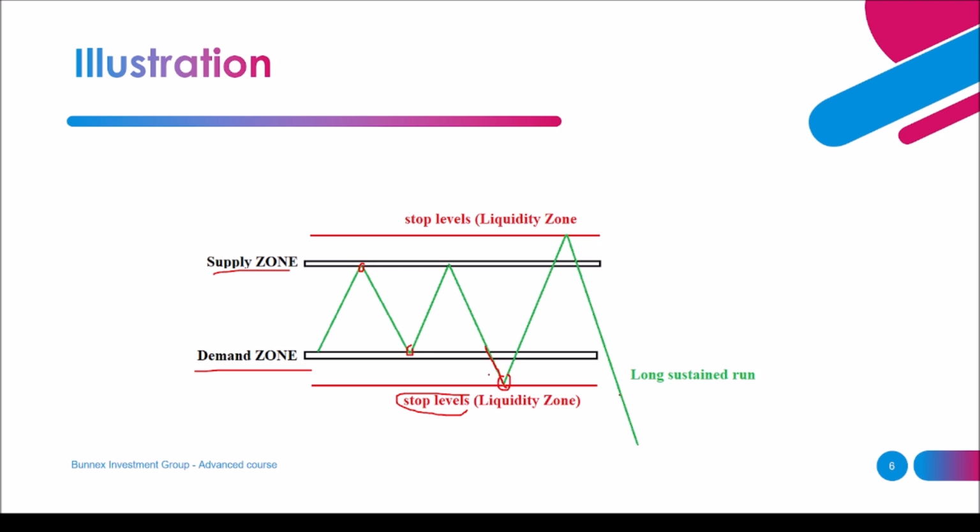So in doing so, there are some who actually enter the market as breakout traders, right? Those will be cancelled and have their stop losses taken when this kind of move occurs. After a liquidity grab, usually the market will result in a long sustained run. So liquidity grab is basically a way where the smart money pushes the market above the points to entice the traders to take positions, right?